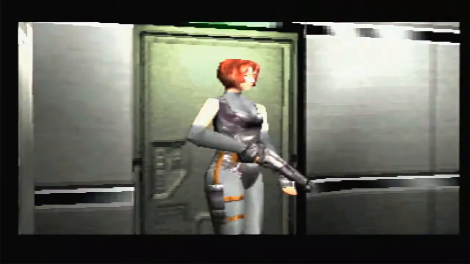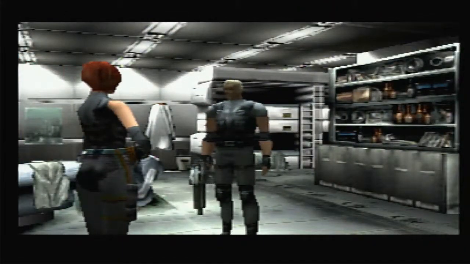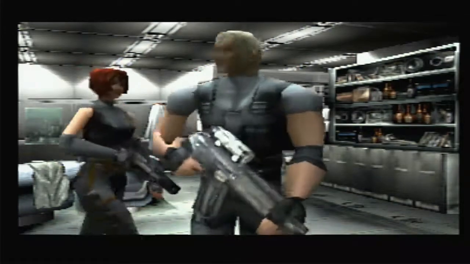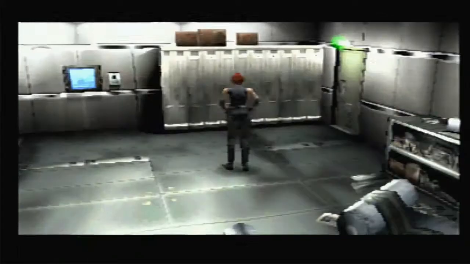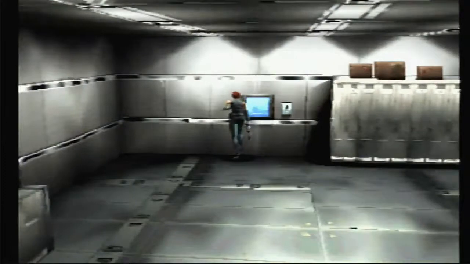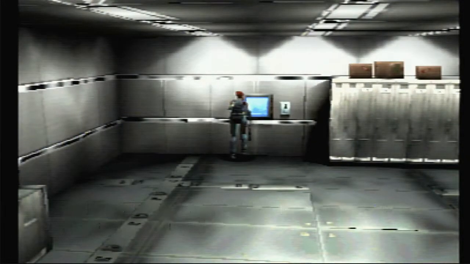I did not mean to knock the door out of my hand. Well, at least Kirk's running out of places to hide. What? What was that? Well, at least Kirk's running out of places to hide. Keycard level A is required to operate this device.